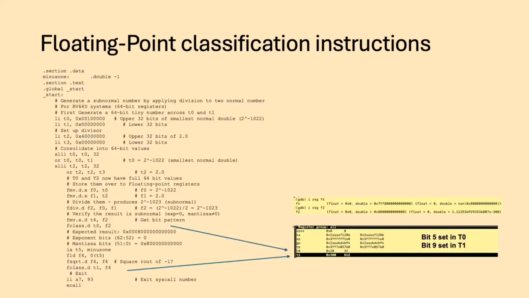The next program will generate some of these classification types, namely subnormal and quiet not a number. It will generate the subnormal number by first performing some integer arithmetic, and then it moves over its value to the floating point register. It uses division to reduce the value further. Earlier in the tutorial, we showed how to recognize some non-numerical patterns by bit fields in the exponent field, etc. The FCLASS instruction has two forms, fclass.s for single precision and fclass.d for double precision.